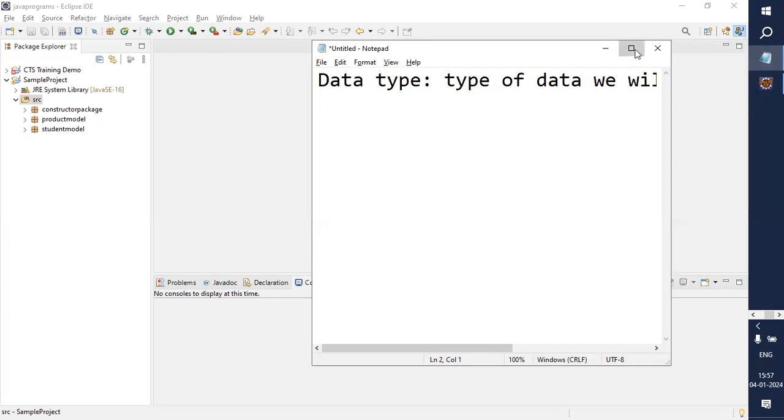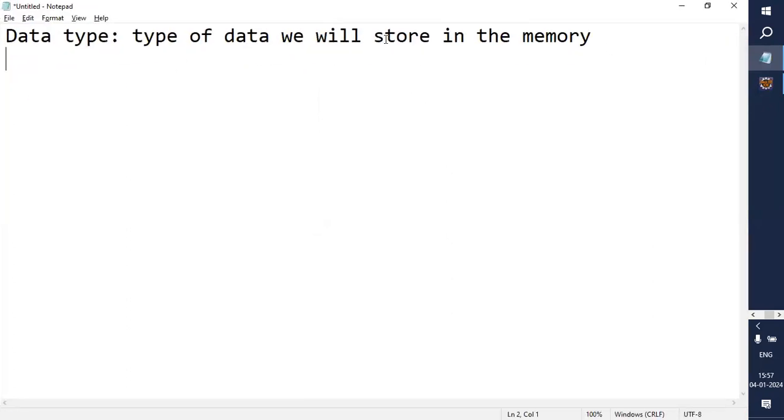So the data type defines the type of data. Whenever we want to define what kind of data we are going to store in the memory, we can define it by using a data type. So we have different types of data types.